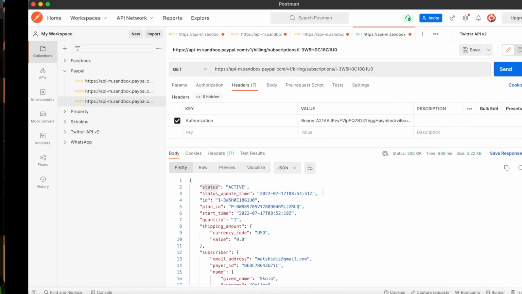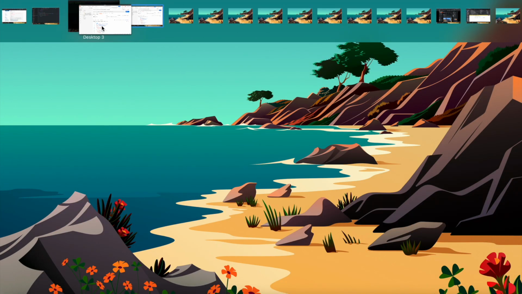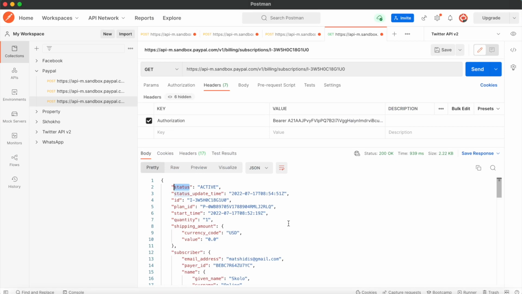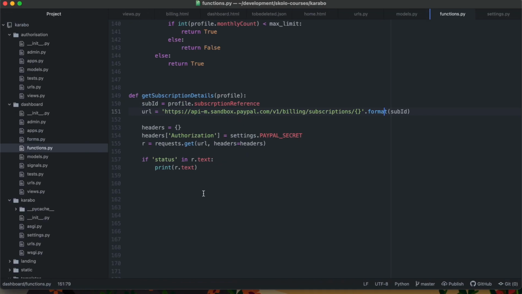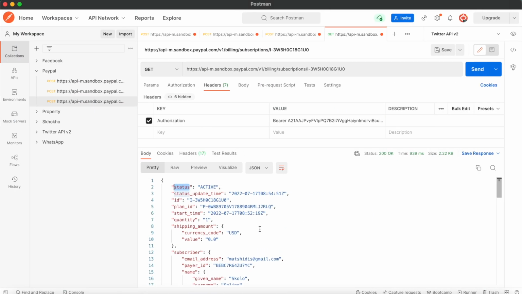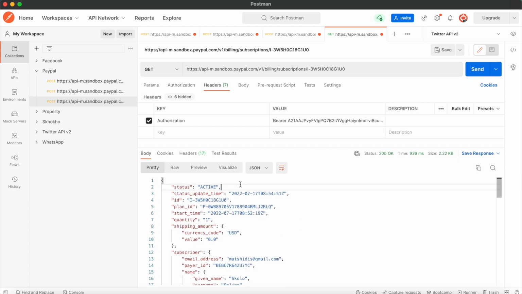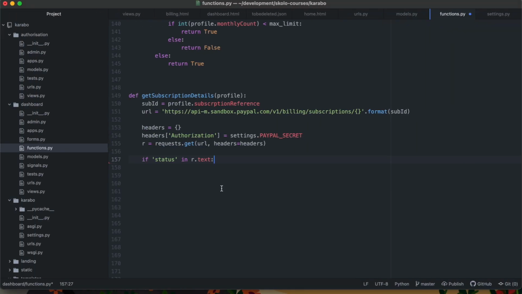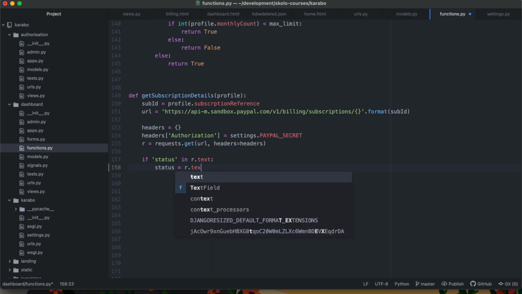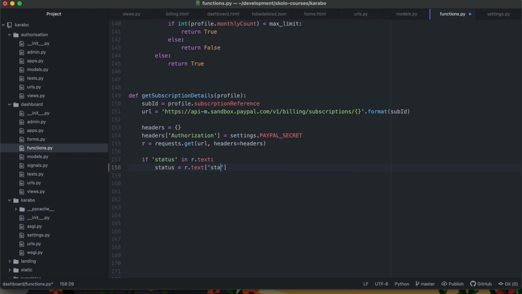So now I can go in here and get all the things that I want to get from here. Remember, what did we say we want? We want the status to be active. If status is in r.text, all right, that's good. So for now, let's say: status is equal to r.text status.